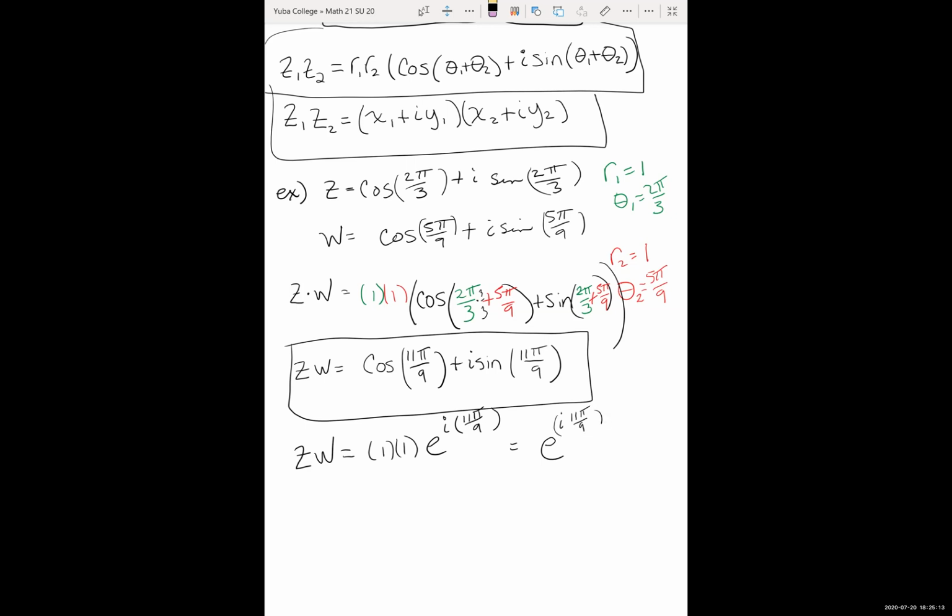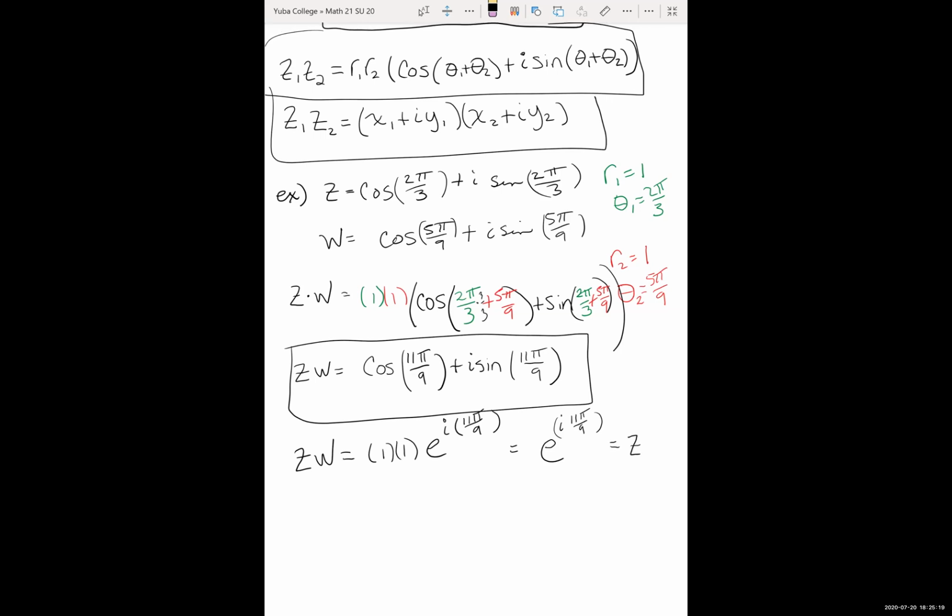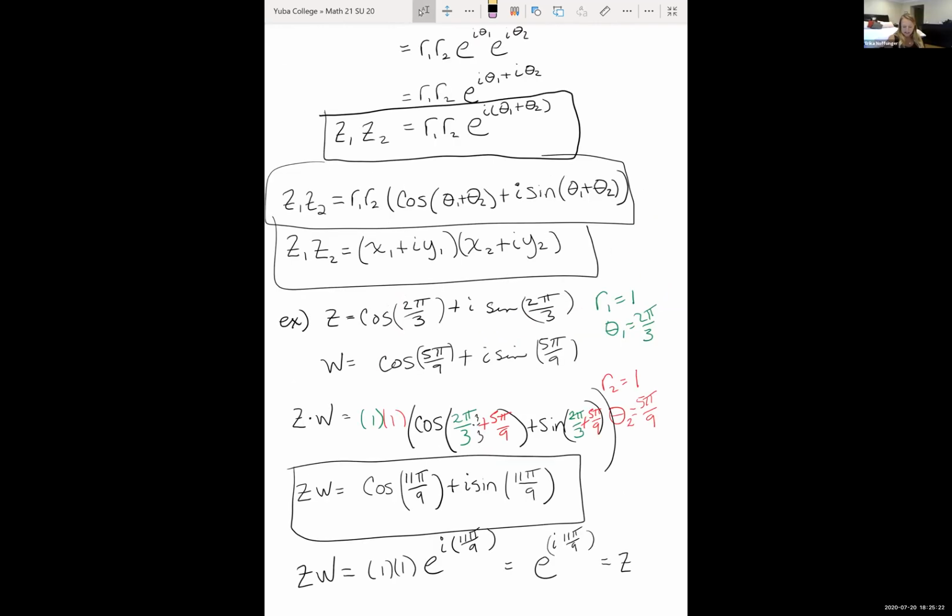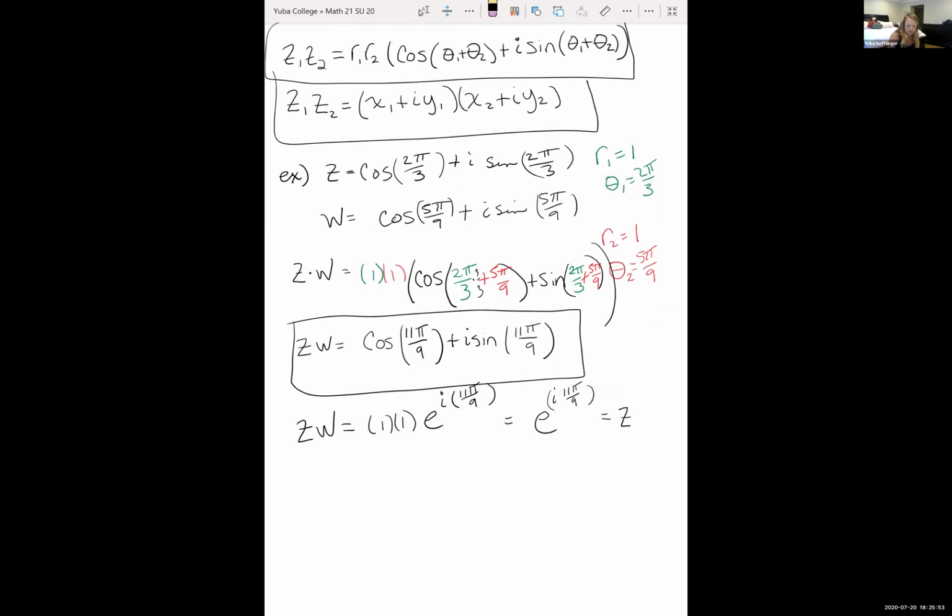Professor, for the r, you had 1 because there was no number in front of the equation? Yeah, so if this had been 2 cosine of 2 pi thirds plus 2i sine of 2 pi thirds, I would have known my r value for that z would have been 2. But each coefficient in front of my cosine and my sine is 1. Same thing with w, or sometimes it will be factored out, but if there's nothing I can pull out, my r value in each case was 1. We actually can't do this one without the calculator, so I'm not going to put it in rectangular form.